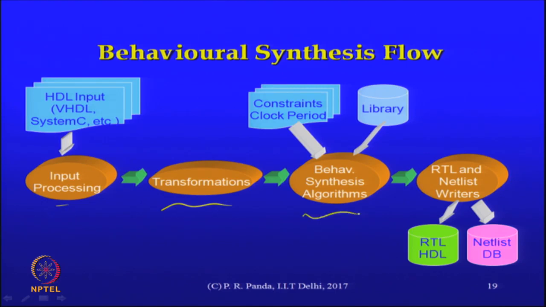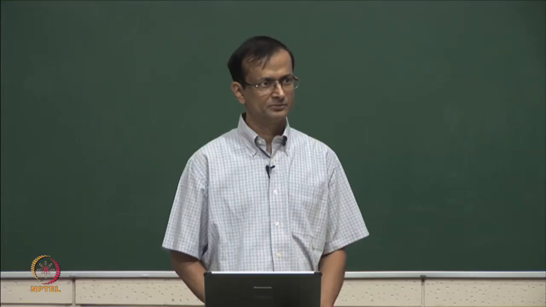Then these are the core behavioral synthesis algorithms. They consist of those tasks that we already saw: scheduling, resource binding and register allocation. After all these decisions are taken, there would be a conversion into an RTL format or some kind of netlist format, depending on whether it is a reasonably symbolic output, like it would be if it is an FSM, or whether it is a more structural output. Of course, either way you can write an HDL out, but you could also write an internal representation in the form of some kind of database as the final output.